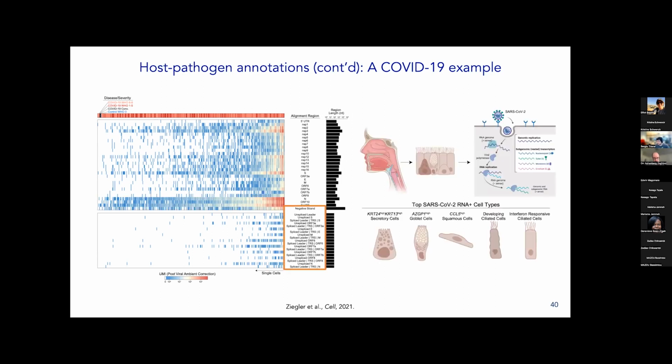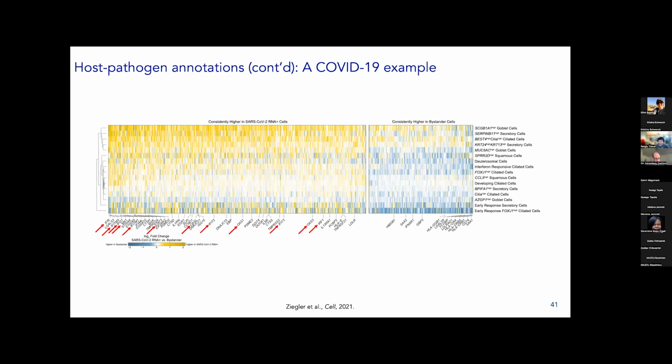And the cool thing is that if you know the stage of the infection, we can start associating which cell types are more infected, which are more susceptible, and which ones are responding to the virus. So we start looking not only into cell types or subpopulations, but actually active response and host-pathogen interaction, which is something in theory you could evaluate with the datasets that we're working on right now. We will not go into detail into viral annotation, but it's just to give you an overview of the power of this and how you could annotate viral samples. We can also identify genes that are more present.